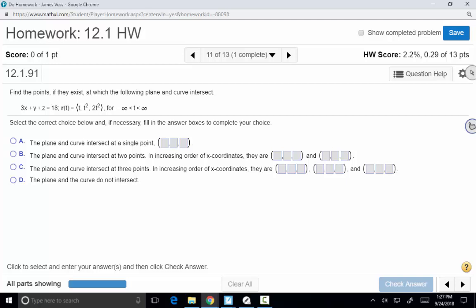All right, and that's kind of true with lots of different systems. You're going to plug one into the other and then figure out what's going on. In this case, in some ways, it's simpler because you're replacing the x, the y, and the z all with expressions of t, so you only have one variable. When you're dealing with that other problem where you have two planes and you're finding the line of intersection, it's harder to find that common point. That's more work, because you've got to eliminate x, plug in a y, find z, back substitute. That's more complicated.